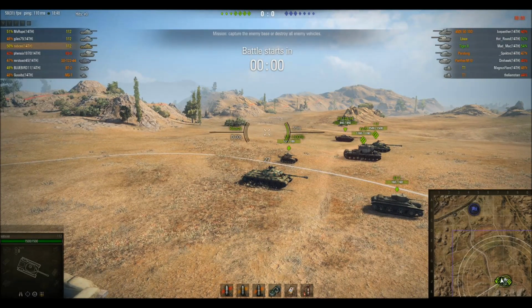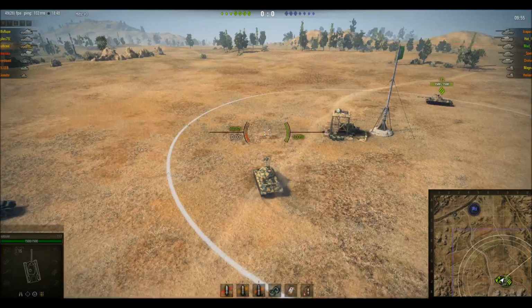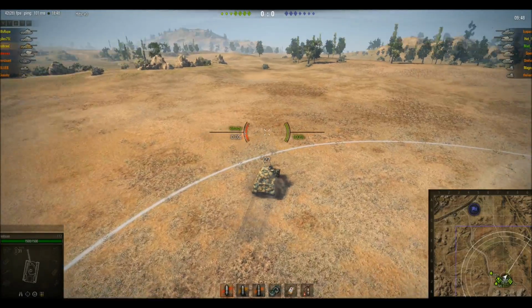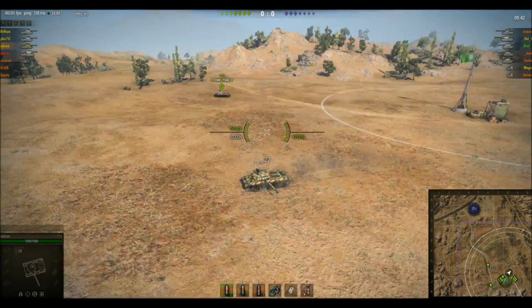On my team, we have three 112s, a KV5, a 122 45. On the other team, there is an AMX 5100, a Löwe, a Tiger 2, a Panther. No, that's a Persian, and the Panther M10.